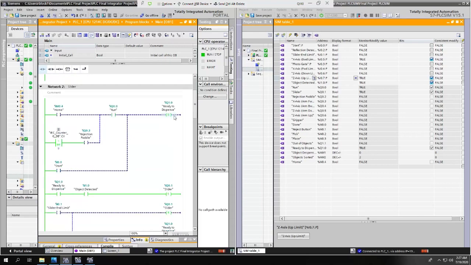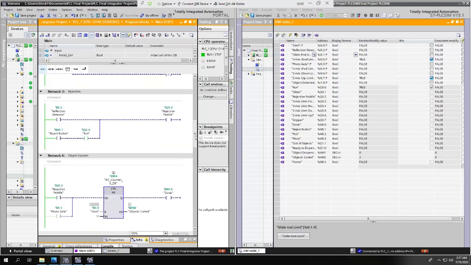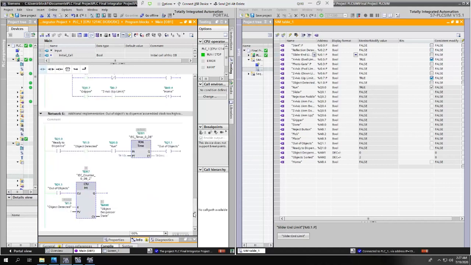Now here is ready to dispense. The slider is already set, and it's ready for the next object, which in this case, we're going to say after the object is dispensed, that was our last object. So we set the slider in limit, which will reset the slider. The object is now on the conveyor belt, and this one, let's just say, is also rejected. So before we do that, we'll look down here, and as soon as this is dispensed, it sees that there's no object, but is ready to dispense the next object.